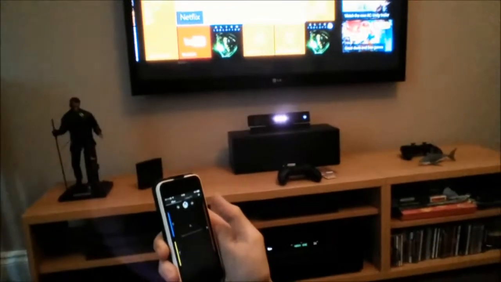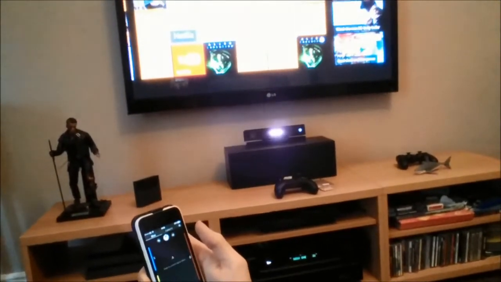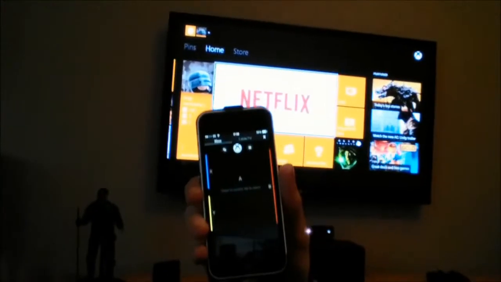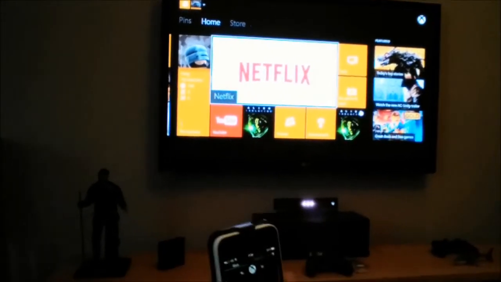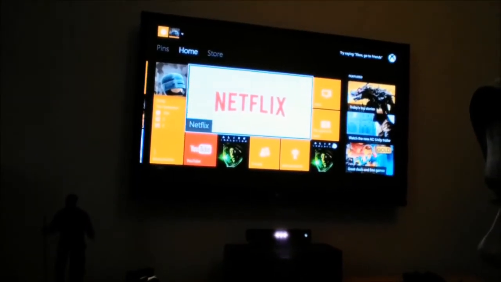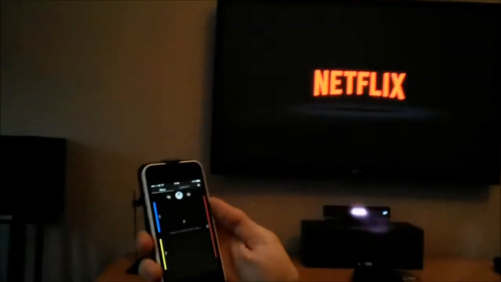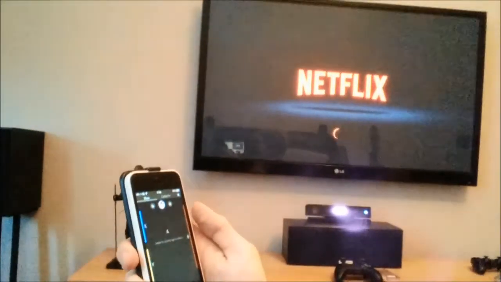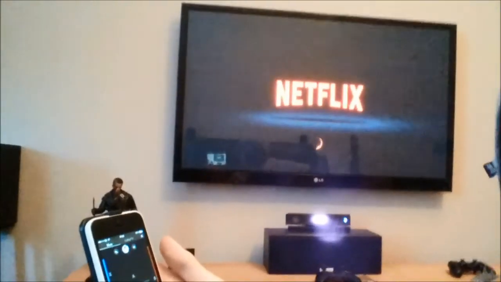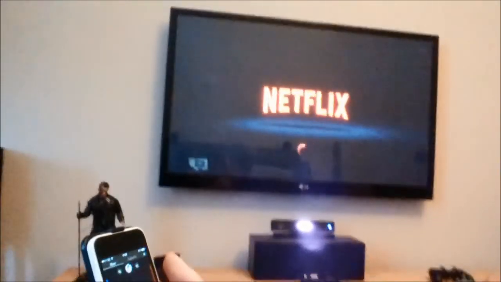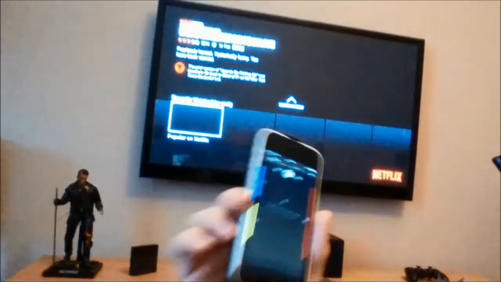It's brilliant. It means you don't have to go out there and buy the Xbox One official control unit, spending £20 or $30 or $40, however much it is. You can just download this app for free. You can also have it on your tablet as well. Now say I want to go into Netflix, right? Basically, if you're having problems with your voice commands and you want a remote control but you don't have the money to go and buy one, or you just don't want to sit there and point it, you can control this console with this particular thing from anywhere in the house.